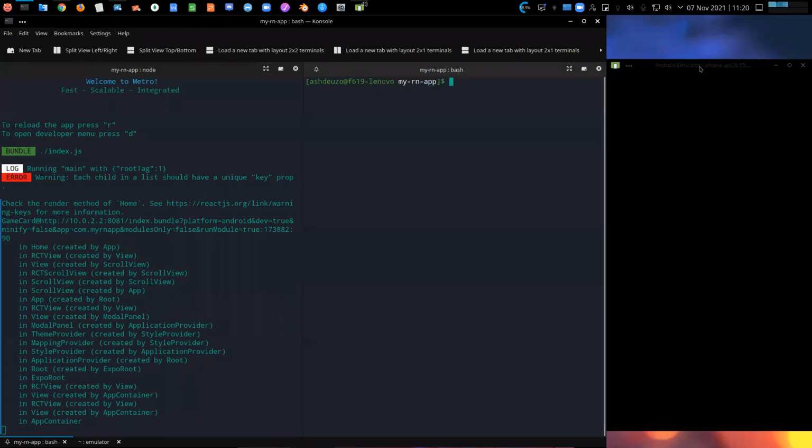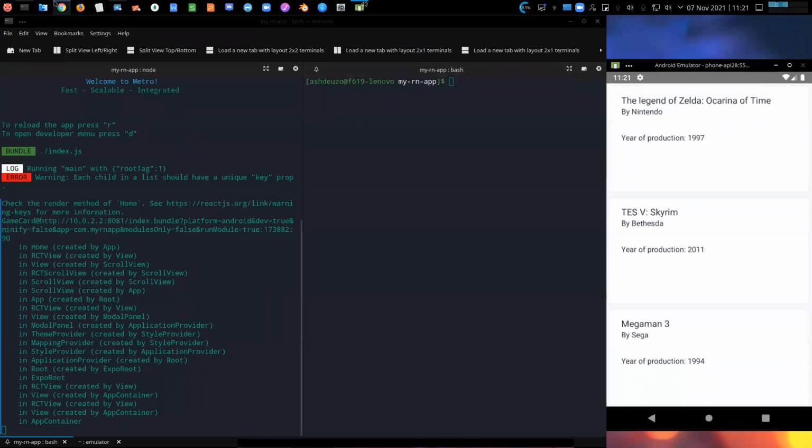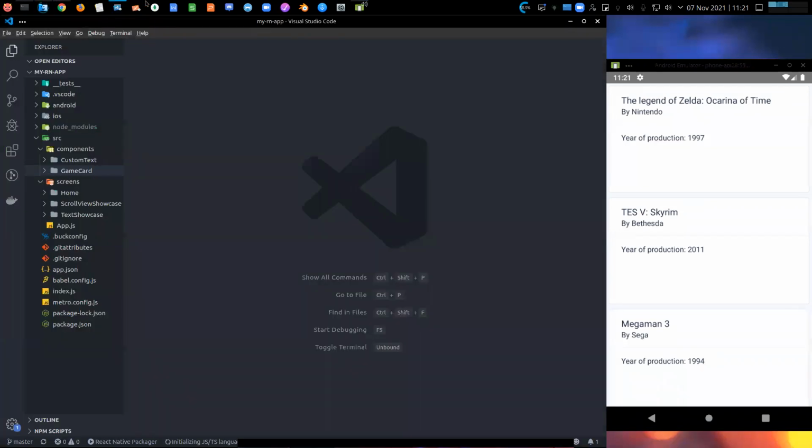This one, the one that you can see on our emulator here. We've started working with the UI library to add a few games to a list. Let me open Visual Studio Code.